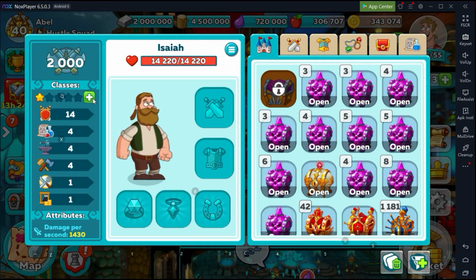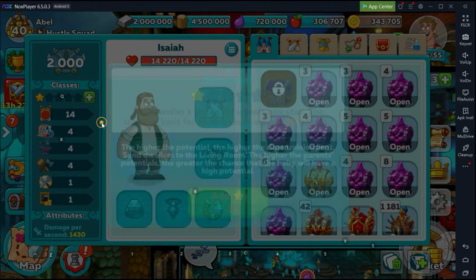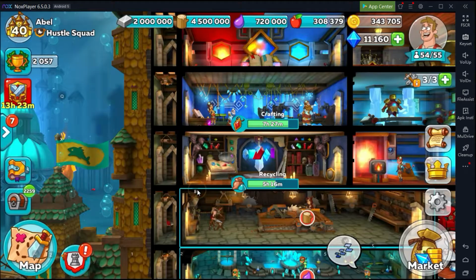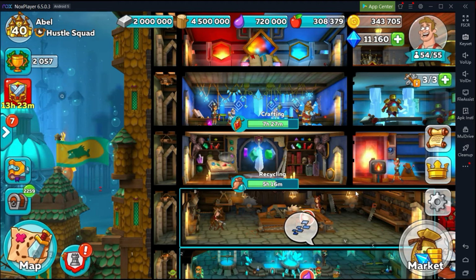It's very sad. If you try to increase the star, you add a star for 10 diamonds, but from 4 to 5 is actually 2000 diamonds at TR9. I think that's the same for the other TRs as well, though I'm not very sure, I didn't keep track of this. If you want to increase their potential, as in how many points they can learn for each of these fields, it's all dependent on your stars. So Isaiah, you're not 5-star, so sorry. Bye bye. The number of dwellers in your castle will drop immediately by 1.